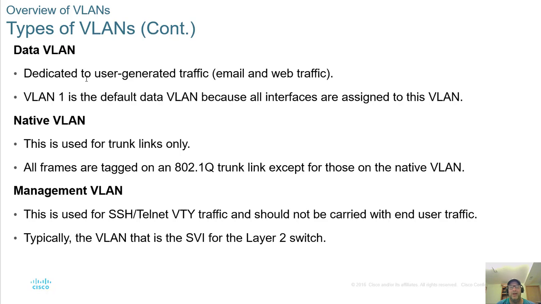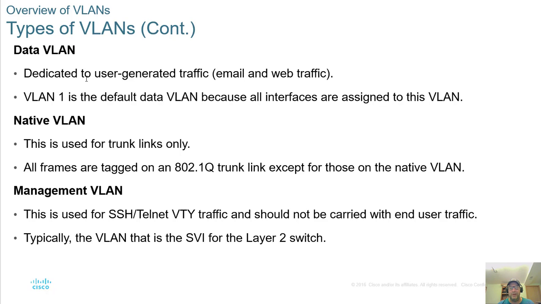It's used with trunks. And the idea is that the way trunking works is this: I've got a switch that's connected to another switch, and each one of those switches has 5 VLANs that they're using. Well, if I have 5 different VLANs on each one of these switches, I now have to take an interface between each switch for each VLAN and assign it to that VLAN in order for all 5 of those VLANs to communicate. So rather than doing that, what we're going to do is say I've got 5 VLANs on switch A and 5 VLANs on switch B, and they're the same 5 VLANs.